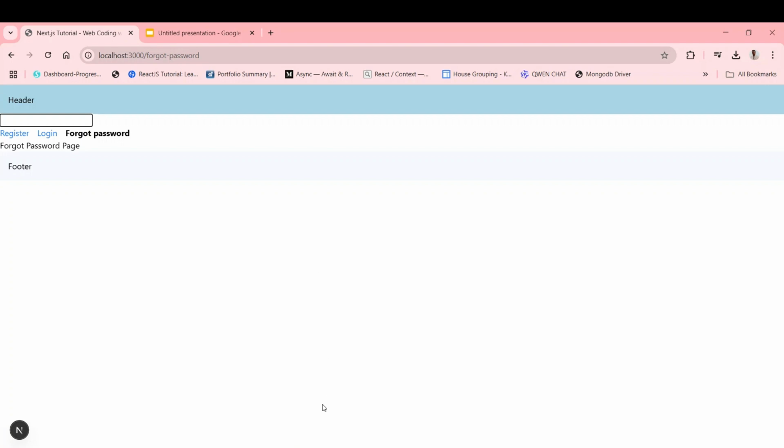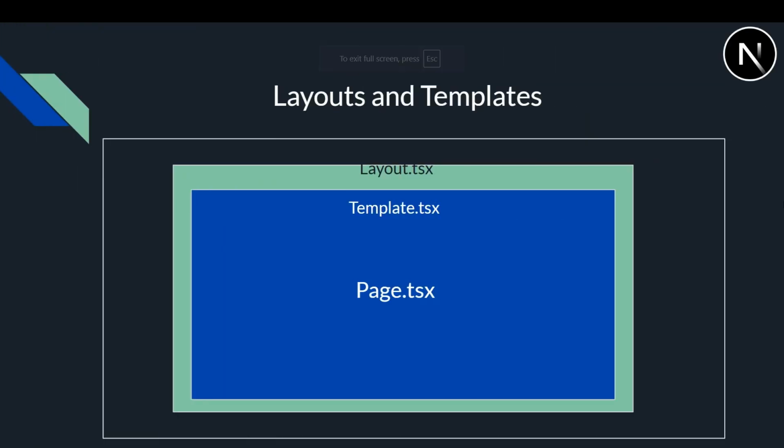So what is the difference between the template and the layout? As you can see, layout and template are both used in the same way. You can use layout.tsx, and you can also use template.tsx, but the template file is not mandatory to use.